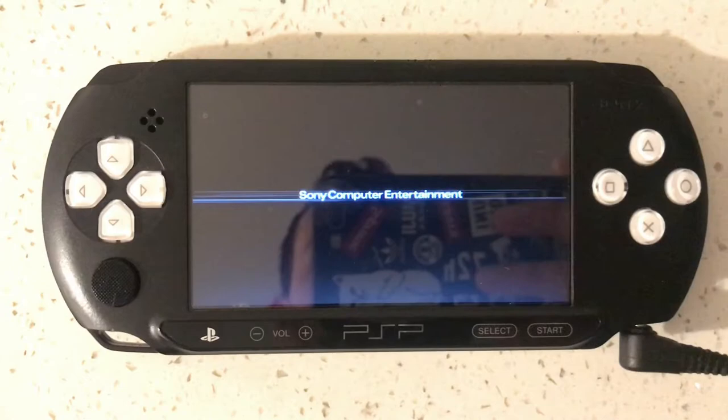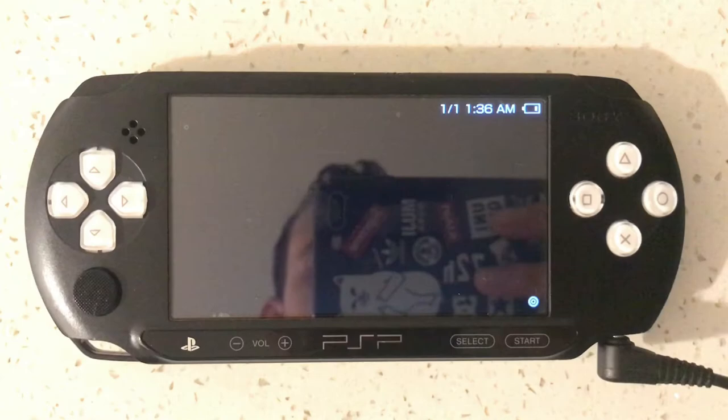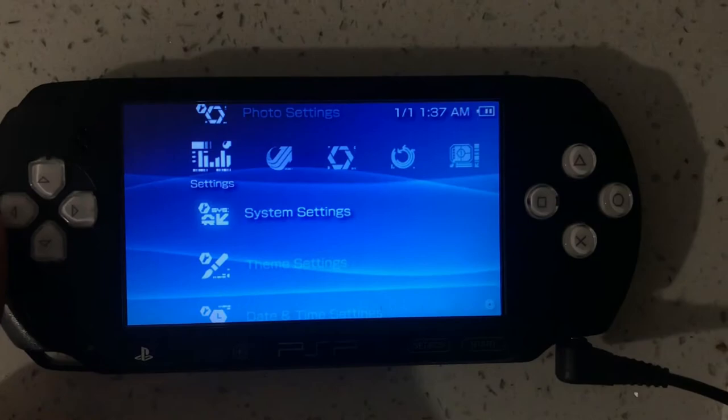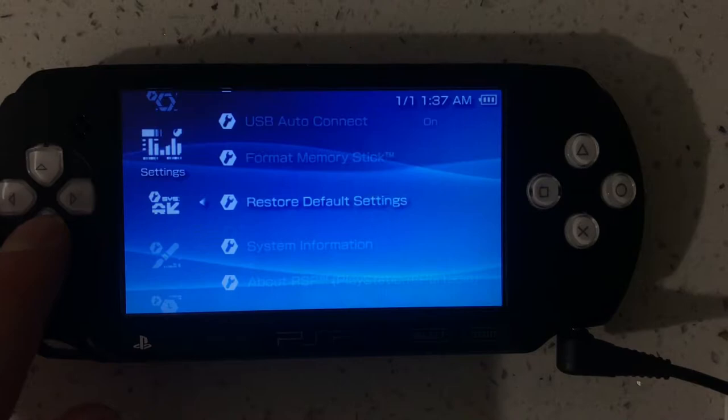Okay. So that's turned on now. Must have UMD auto start on there. If we go to system settings, yep, we'll turn that off, that's annoying. We go into system information. Yep, you can see that it's been hacked now.